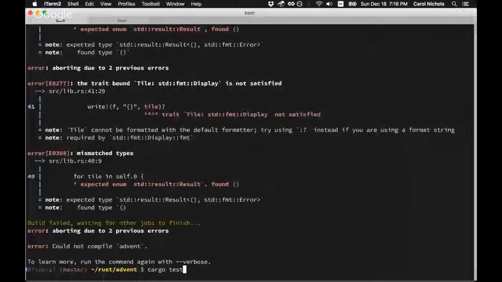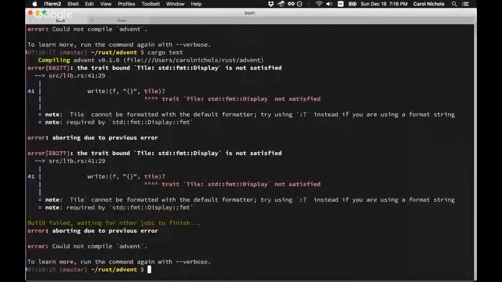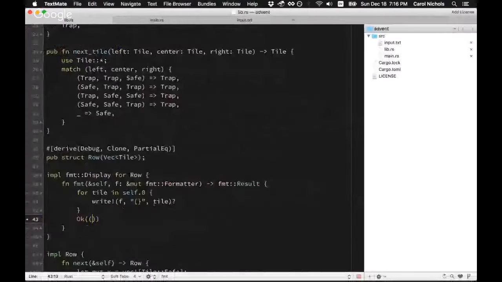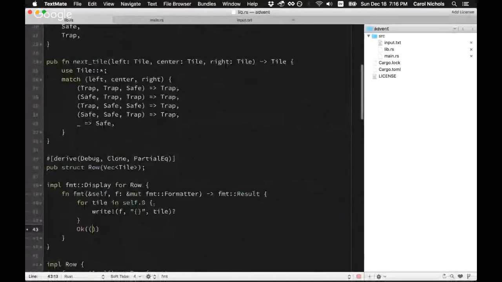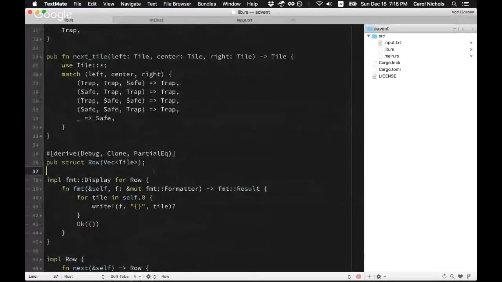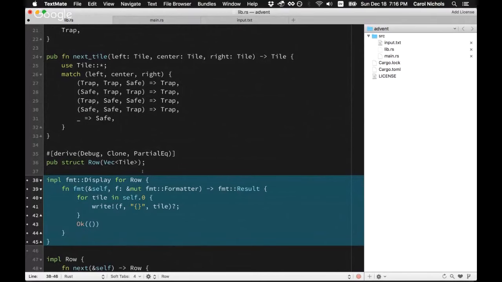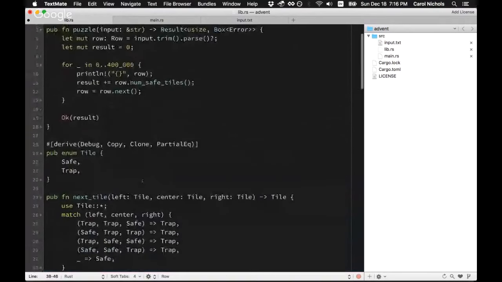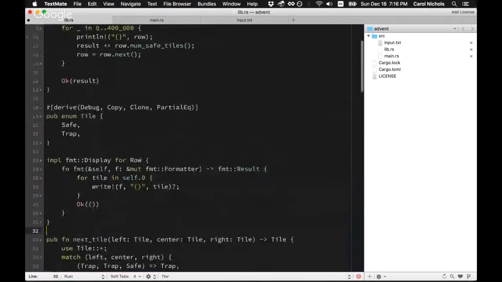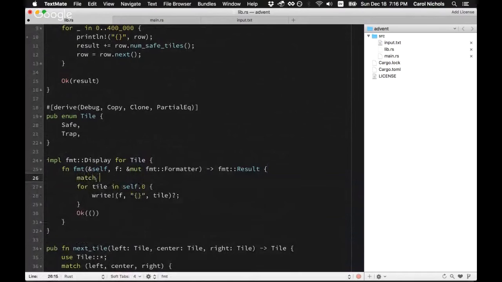Probably, oh okay, yeah. I just would have put a semicolon at the end of that, right? Oh, yeah. But now we have to implement it for Tile. I'm going to put it up here with my Tile. And then we want to match.